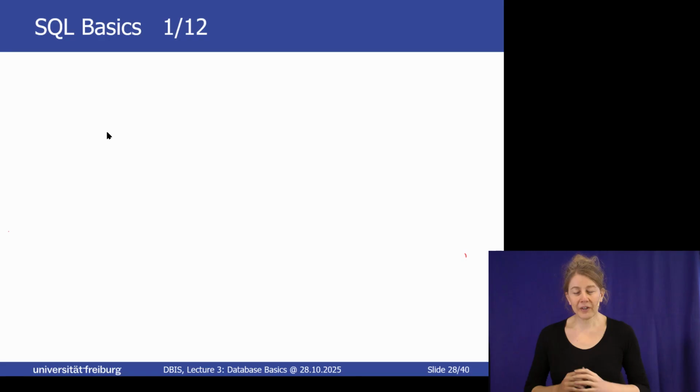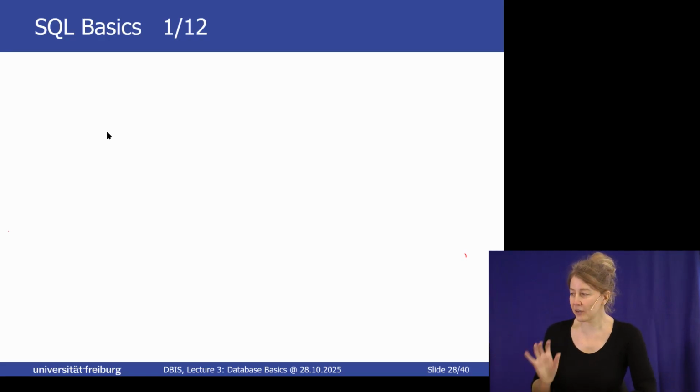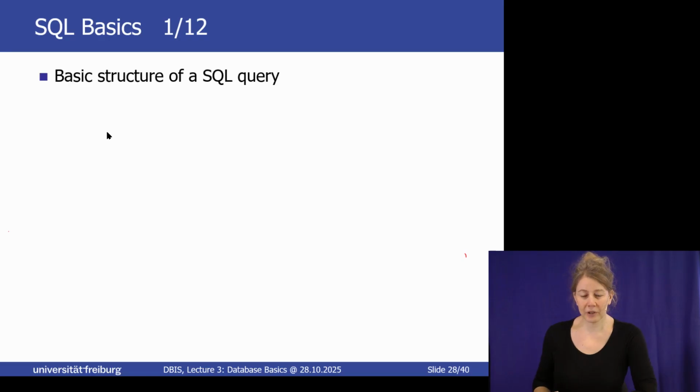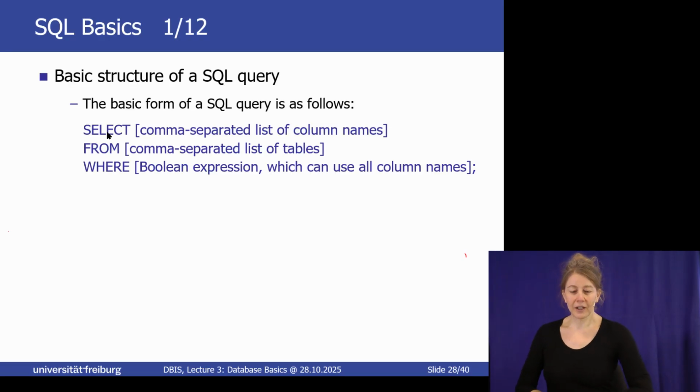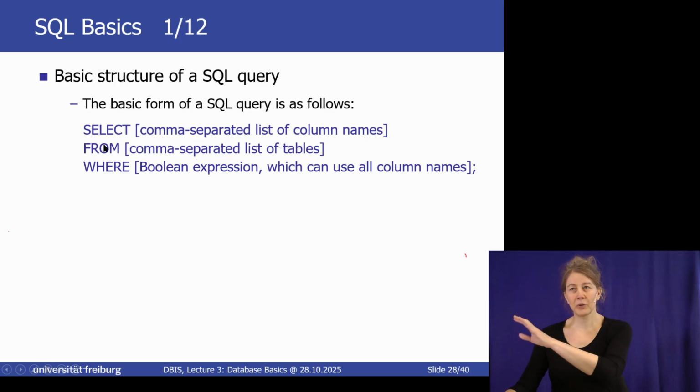And the rest is just SQL, a huge language, so we will just learn the basics and one very important principle. The basic structure is like this. Select from where, and we have seen all of them already. Select is what I want in my final result. I want the title and the ranking. From is from which tables.